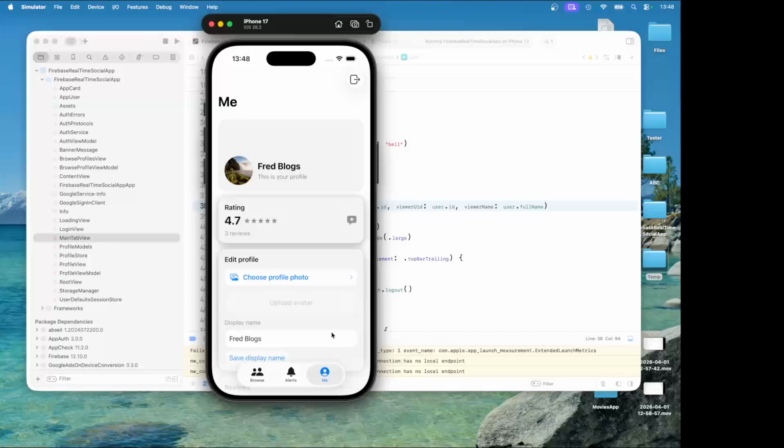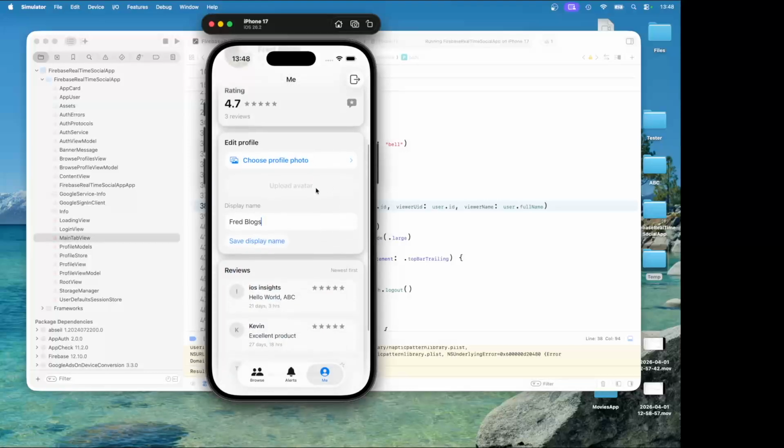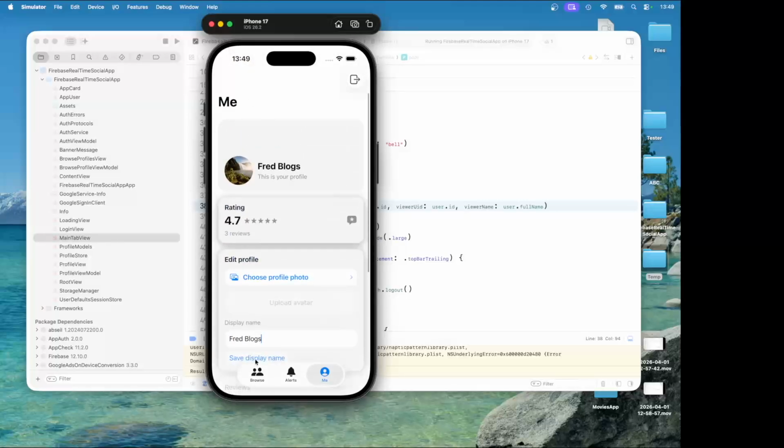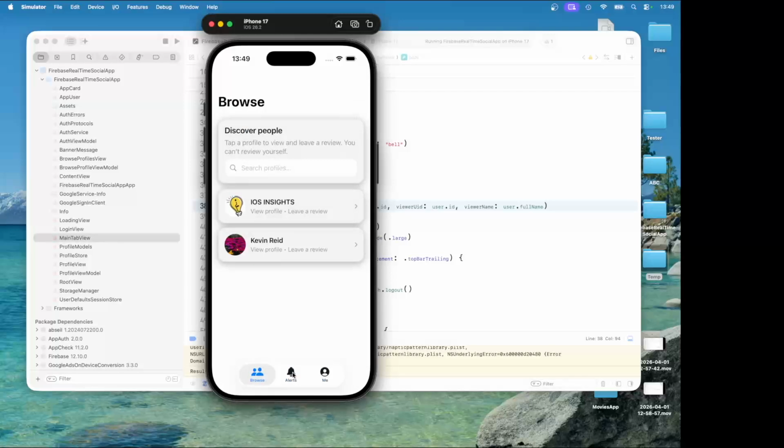At the moment I'm logged in as Fred Blogs, so this is my profile and the comments received. In the next episode, we'll be implementing some of the alerts and notification features of the application.